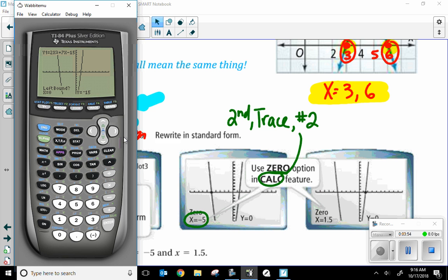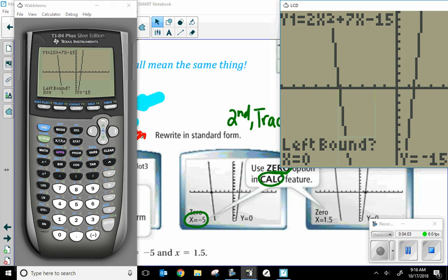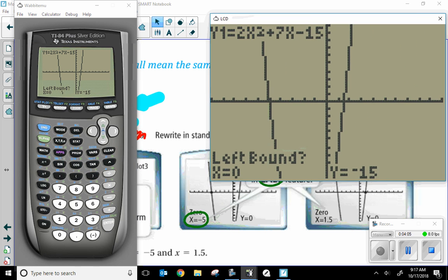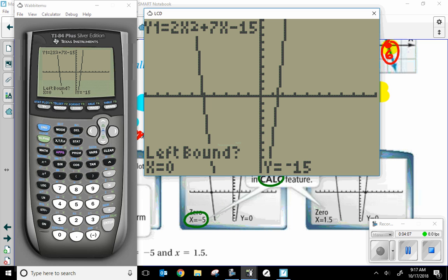Now, you need to make a little bow tie. What we're ultimately going to do here is, so I can write on this without ruining things, I am going to pick this 0 right here first. I'm going to find out what that is. But I need to give the calculator an interval. I need to pick a point to the left of it and a point to the right of it. And I'm going to have the calculator look in between this interval I give it to find my 0.